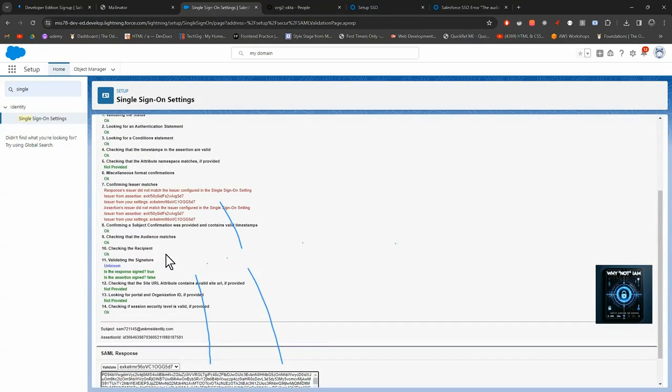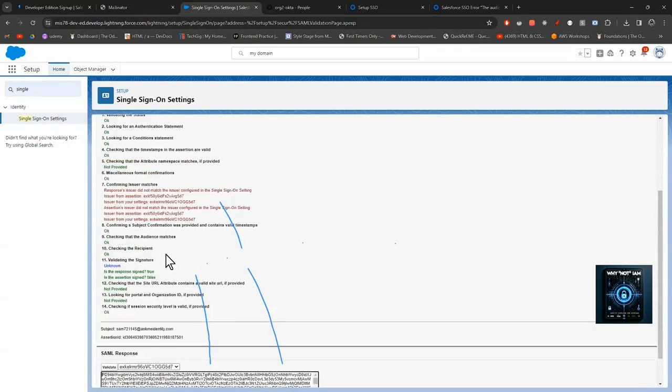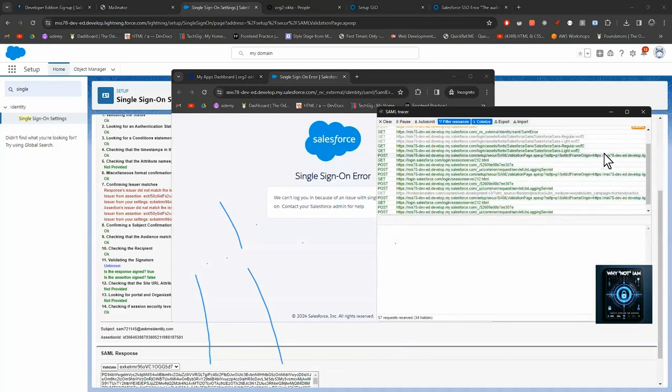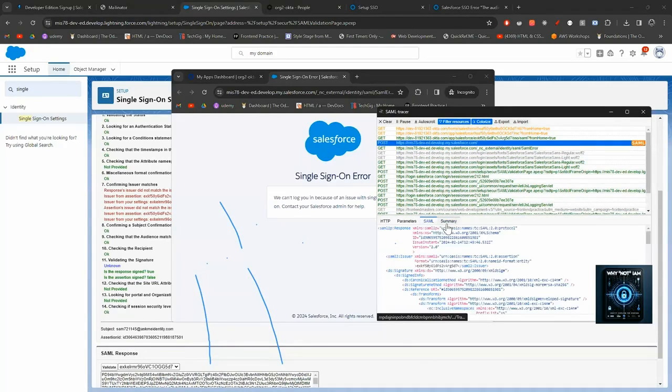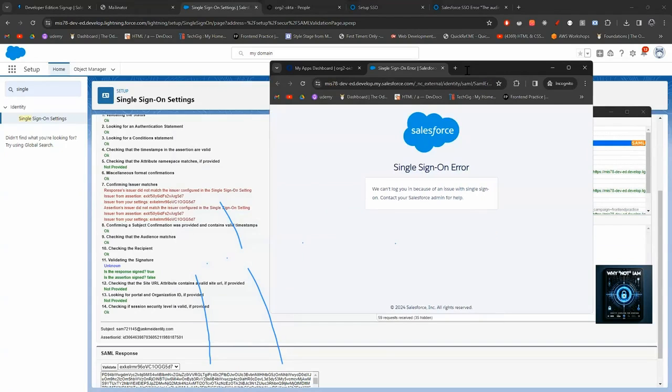This has to do something on the SP side. Can you check what details are being passed in the SAML assertion? Let me check.